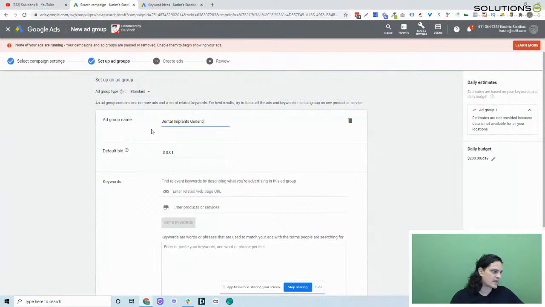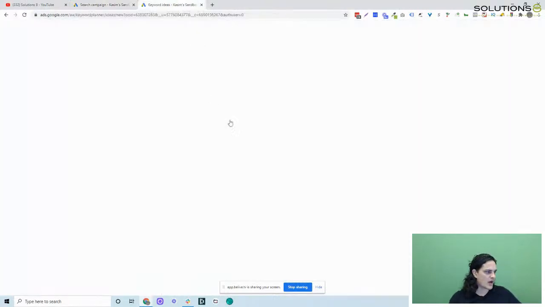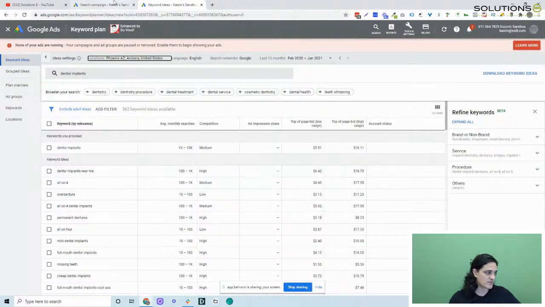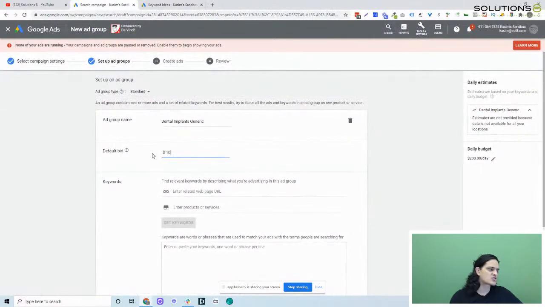Implants generic. My default bid, I know my high water mark is about $20. So what I might do is start low. Now, this is dangerous to do. If you're doing this for a client, by the way, this might be a bad idea because it's going to take way more time. I like to start low because if there's a substantive difference between the quality of positions 4, 3, 2, and 1, and I start at the top, I never know where that apex is. I actually might make more money at positions 2 or 3. So I like to start low and then travel up as opposed to starting at the top. The two different paradigms there.